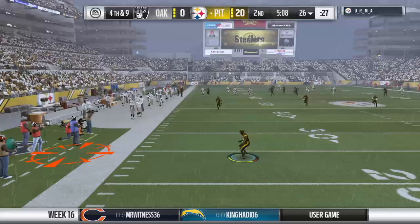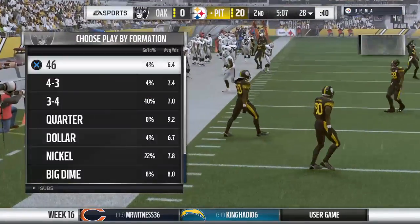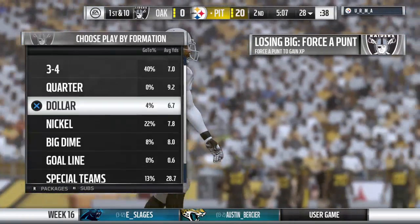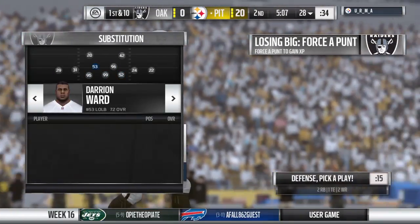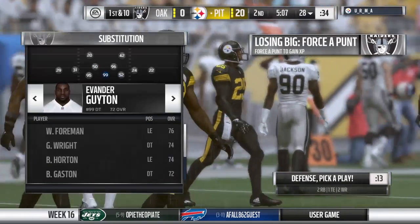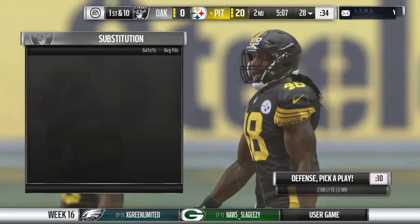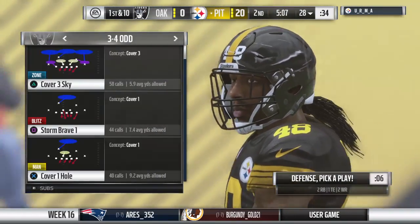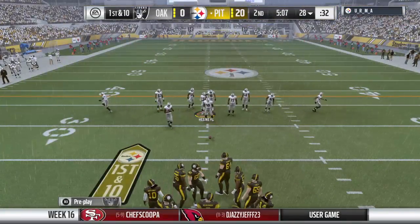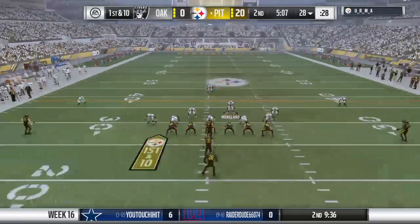And the kick's away as he angles this one for the sideline. And no return possible here as they angle this one out of bounds. And Pittsburgh getting set to take the field. And they'll just simply be looking to build off the confidence of the last time out where they scored a touchdown. And confidence is powerful, isn't it? When you've scored once, you feel like you can go back out there and get it done again. Doesn't matter what the defense throws at them. They feel like they're in a groove right now, and they want to get out there and show it. Yeah, hoping to stay in that groove here this go-around.